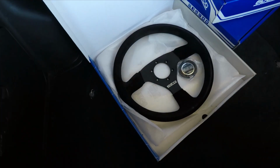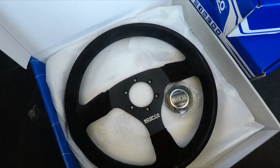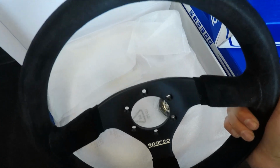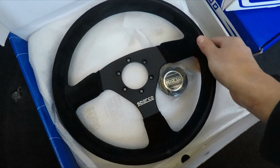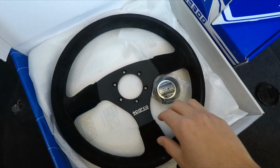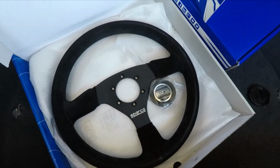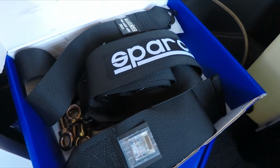Hey guys, so we're going to install this new wheel. I guess this is the first time you guys have seen this. So this is a Sparco, well I can't really remember the model number, but it's from their track line, so it's Alcantara. It's a real nice fabric. We're going to replace that Momo race wheel with this and the new harnesses that match it well, I think.